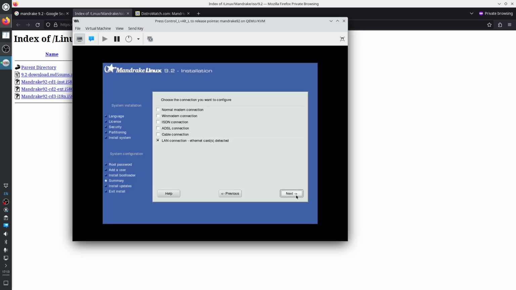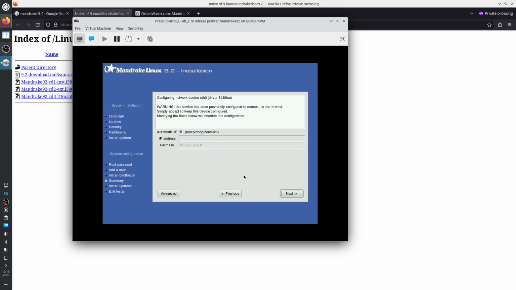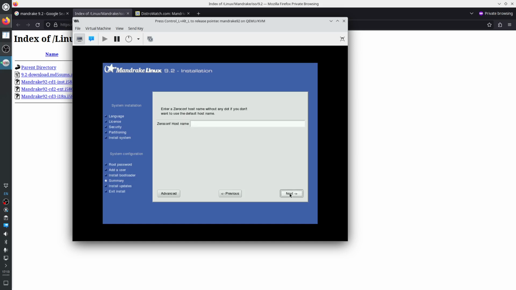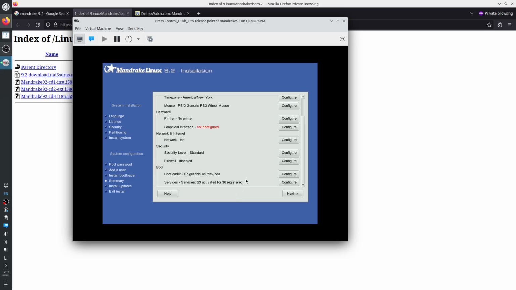Ethernet cards. DHCP. No proxies. Do you want to apply settings? Yes. As it was already configured, there was no need for me to click on the configure button. Firewall disabled, great. Bootloader Lilo.